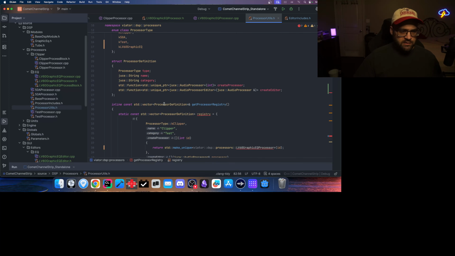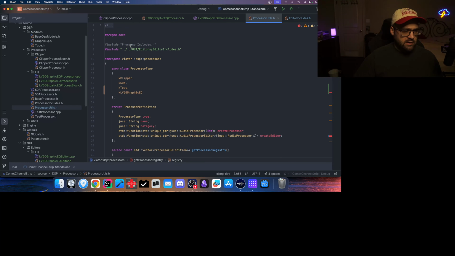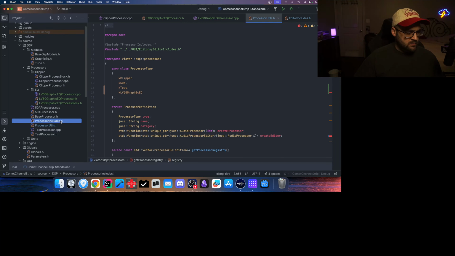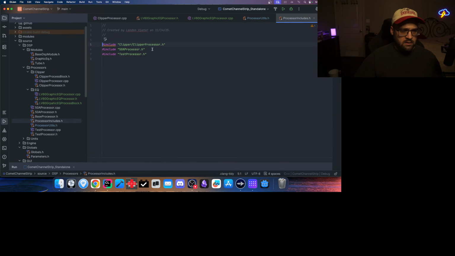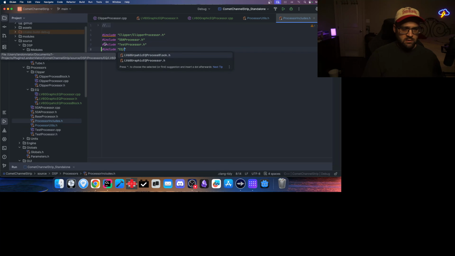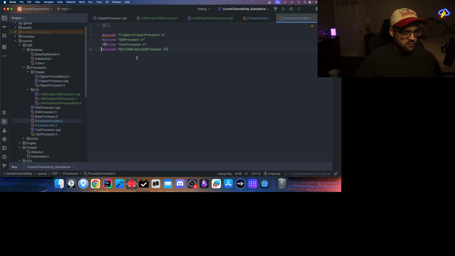Then is there also a DSP one? Yeah, processor includes. Right here. And we got include EQ, and that ought to do it.